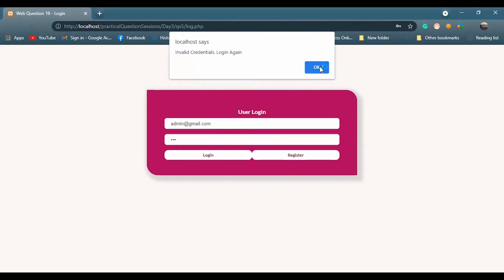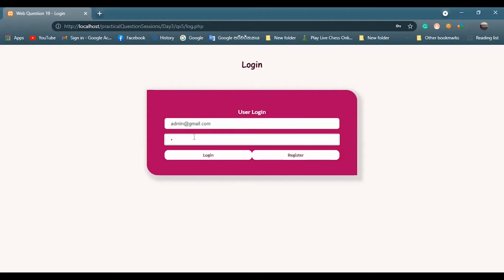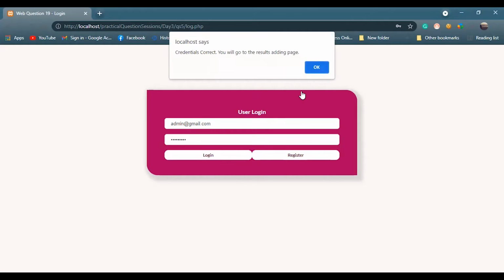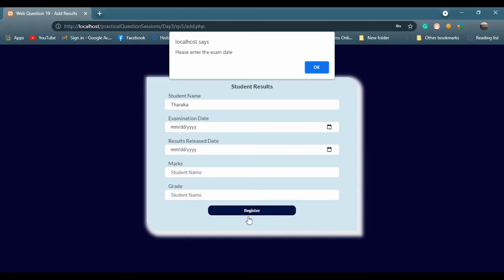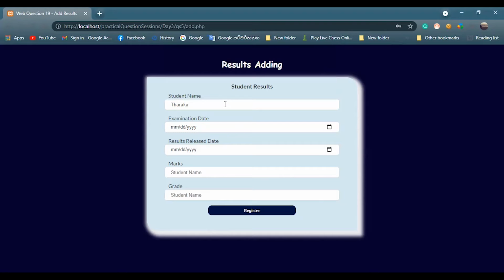And also this wrong. And now I can log in. And I will be going to the results adding page. So now I'll add the results. You can see here also I have validated every field.